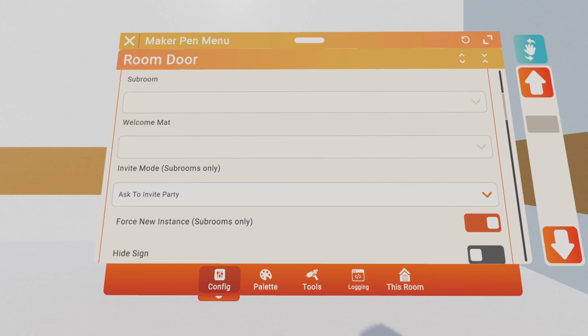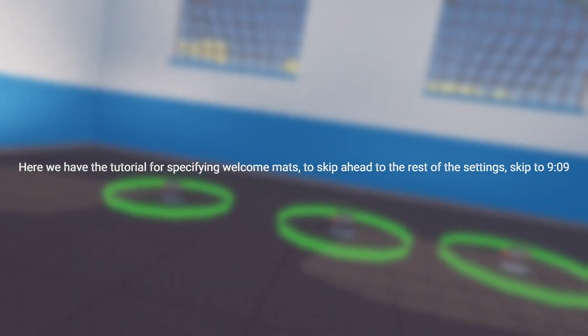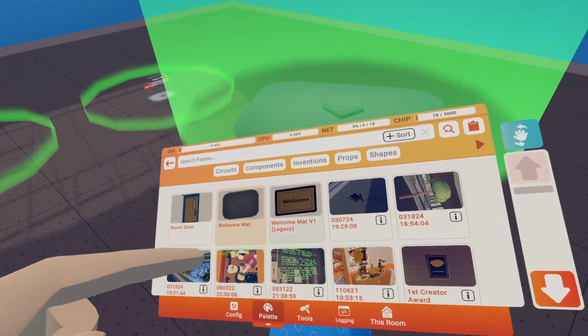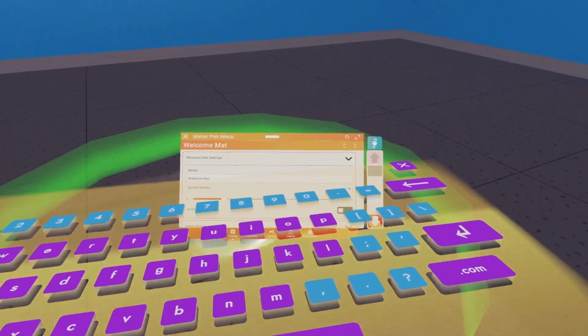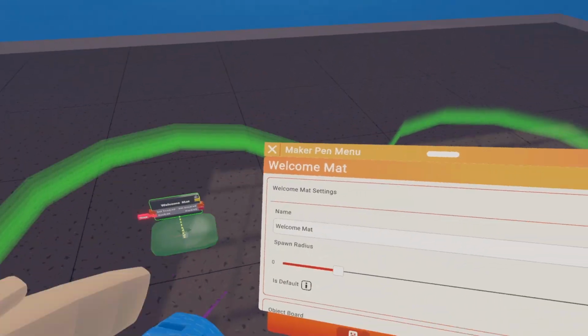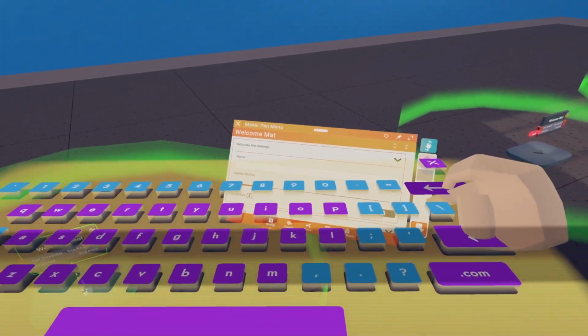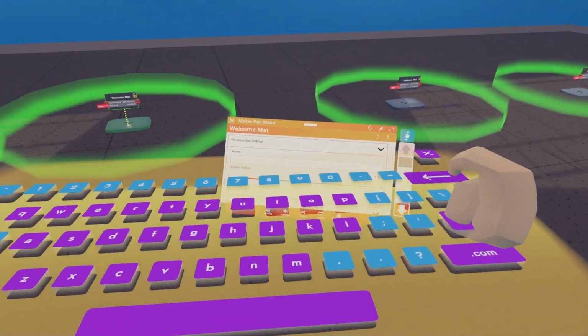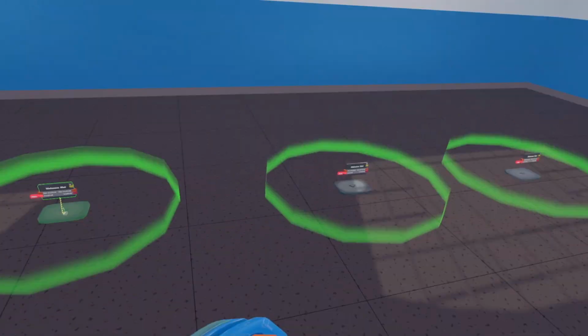I think I'll set up a little tutorial here. All right. So I'm in a separate room that I'm going to specify down to, my studio room. First I'm going to go onto my configure tool. I'm going to scroll down here, click on each one, and name them different things. Let's name this one 1. Name this one 2. And name this one 3. Oh, it doesn't get a name actually. It's 3. There we go. Now this one's 1, this one's 2, this one's 3. This one's on the left side, middle, and right side.